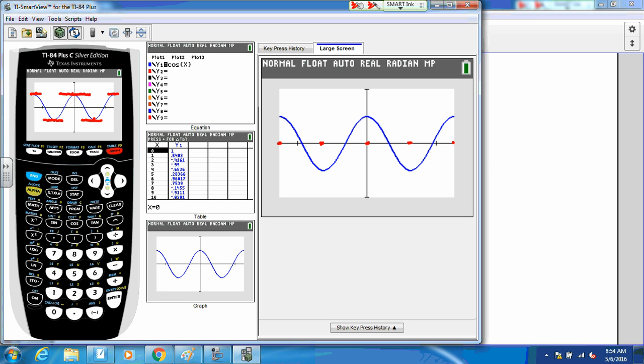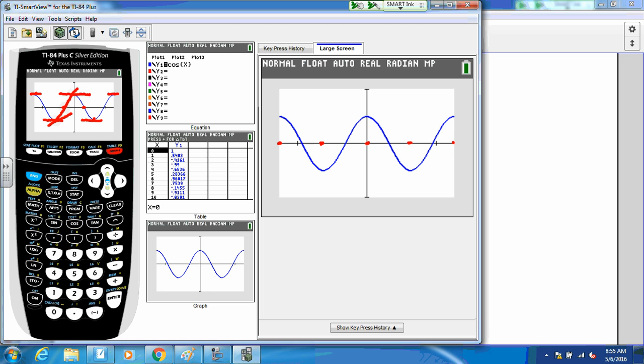Then, if I go to some other points, maybe I'll go to the points where the curve is the steepest. It looks to me like my curve gets the steepest right here, and then the steepest downhill right there. See what I'm saying? My curve turns upwards. It's not very steep here, but becomes very steep right there. And when I actually compute the slope right here, and if I were doing this on graph paper I could compute the slope more easily, I would find that the slope right here is equal to positive 1, which is interesting.